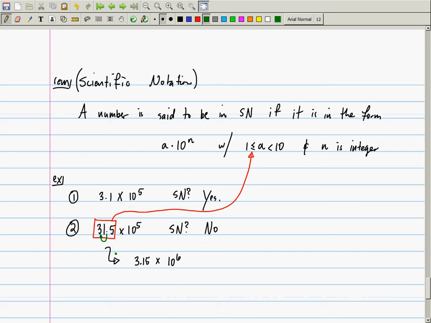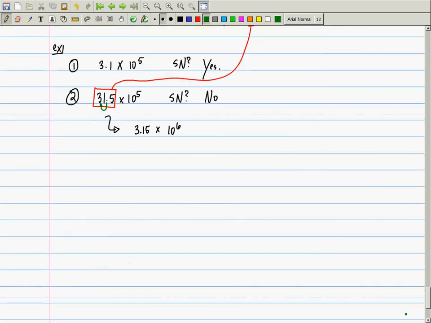Okay, good. So then, let's make sure that everyone understands the meaning of these things. So again, for example, this number, 3.1 times 10 to the 5. This is a number that's written in scientific notation. Now I want you to write it as a decimal without an exponent, meaning a number. So what does this mean? And I want you to write it without an exponent. So how much is it going to be?